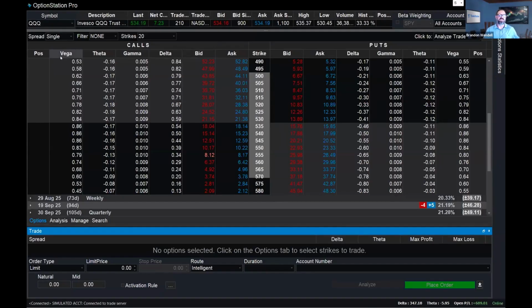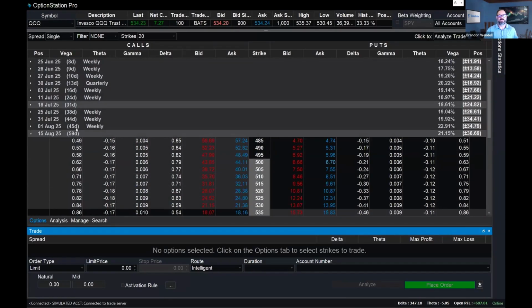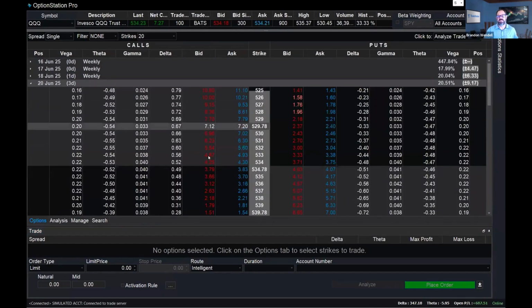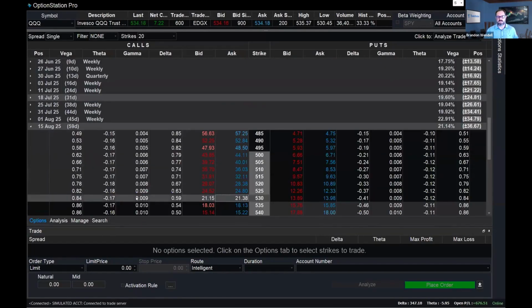V for volatility. And you can see right now we've got 84 on this 530 strike, which has about 59 days left. Now, if I take that same strike, but a different date, all the Greeks will differ a little bit. The big one that's going to be different is the vega. Sorry, I was looking at what, 530? So this 530 had 84 Vega, and about 59 delta, negative 17 theta.